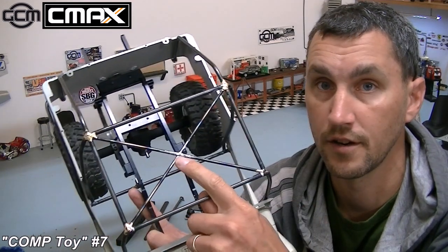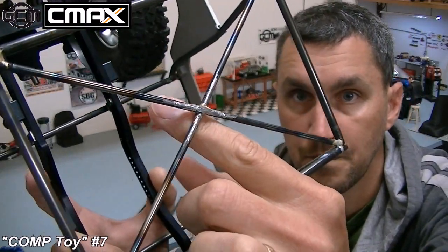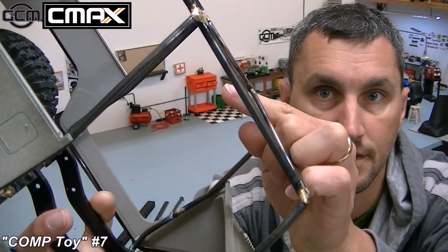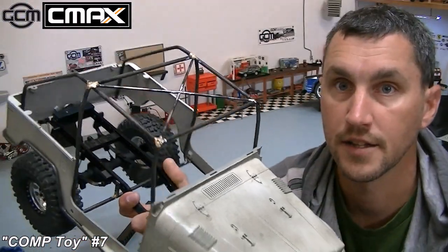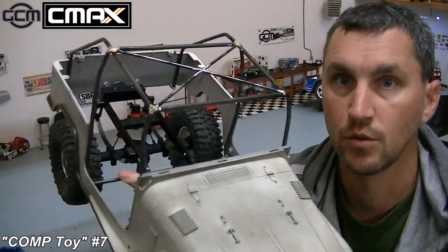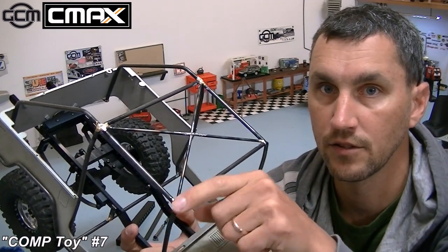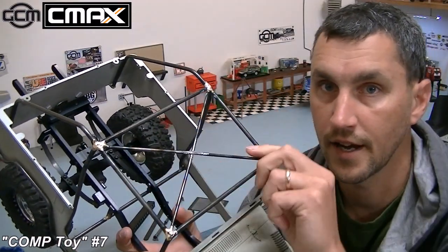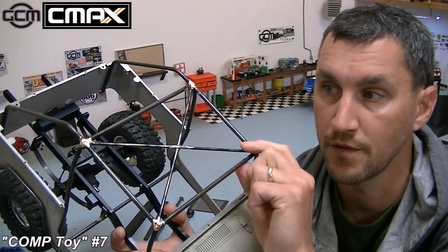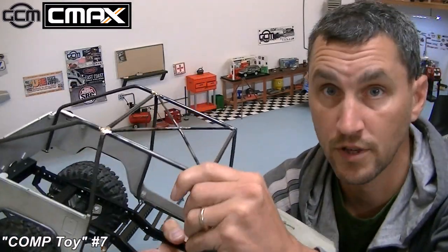Kind of like you are notching two fence posts together or making a log cabin. So this one here I notched the bottom, this one here I notched the top, and then the two of them actually go together so the pieces sit flat on each other — it's half a moon here and half a moon there. That's how I did that because I wanted it to stay flat. I cut these to length a little bit long, then ground in the angle so it would fit right in the corner. I could pop them in and they kind of stayed there on their own before welding — they were tight. Just putting that brace structure in there, I could really feel it right away. The cage was so ridiculously strong.